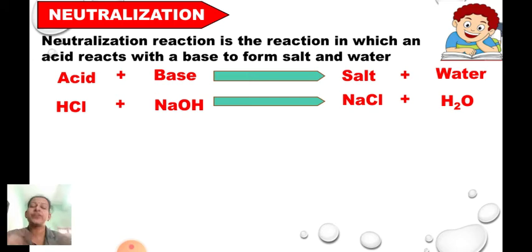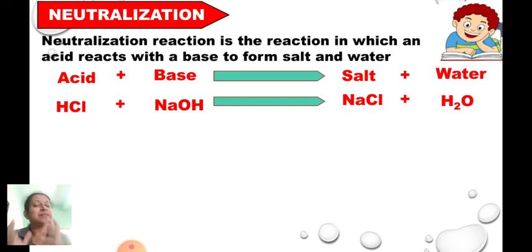So you can have different combinations of an acid and a base, and accordingly you get the respective salt. But what is always formed? Water. Water will always be there when an acid reacts with a base. So whenever an acid reacts with a base, remember it is also called the neutralization process, because it gets neutralized by the formation of water and the respective salt.